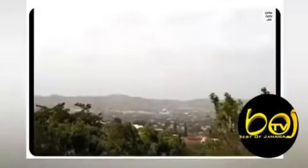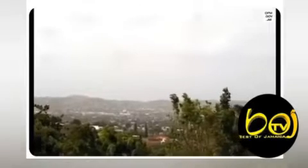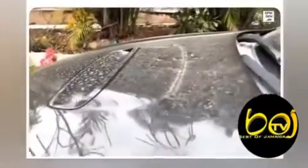We don't expect that you're going to see any kind of real disruption in your life in terms of how you go about doing your business. Of course, it will mean when you get up, you might have to wipe off your car, or you will have to dust off certain things because there is that layer of dust that is going to be settling on surfaces. So that is the main thing that we will be seeing.